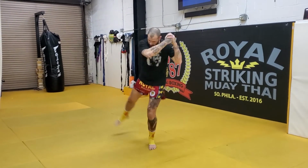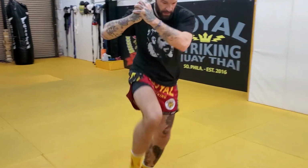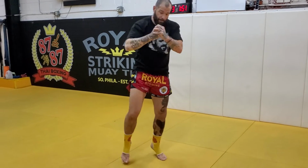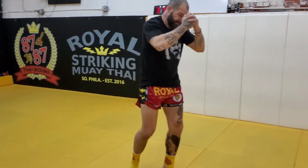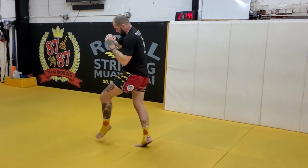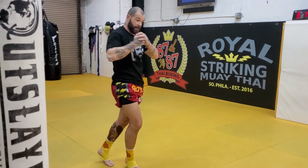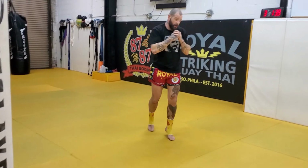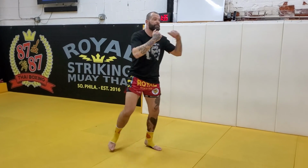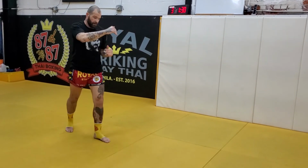So if you can practice these knees, bang, bang, bang, bang, and I'm pulling that person into the knee. And then you can set trips, take the feet out, knee again, right? Side step, trip, knee. The person doesn't have to fall, but all they have to do is stumble, and you can stick that knee into them. All right, so those are some basic knees.